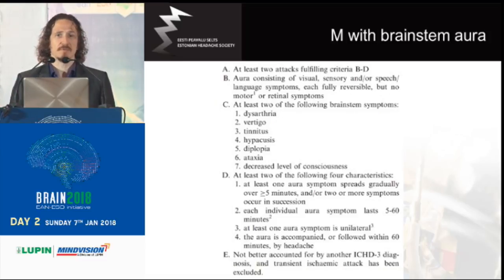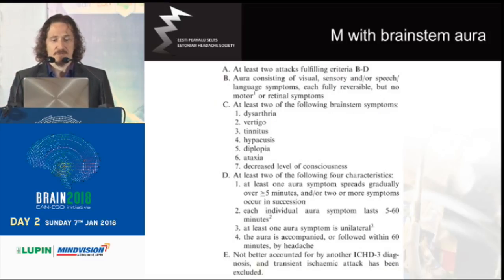Current classification recommends not to use the basilar term for this situation because the term basilar migraine derives from the time of Wolff's theory, when migraine was considered to be a vascular disorder, and that's why they said basilar artery, basilar migraine, etc. But now we know that it is a neurovascular disorder. The primary pathogenetic mechanisms are related to dysfunction in the nervous system. We are talking about the trigeminal complex. And the vascular changes that we see during migraine are secondary to that. And that's why it is recommended now to use the term migraine with brainstem aura.